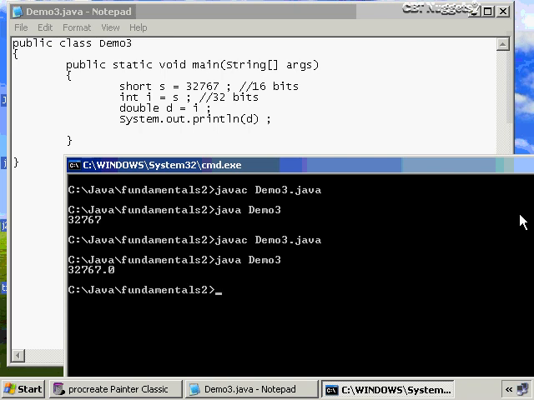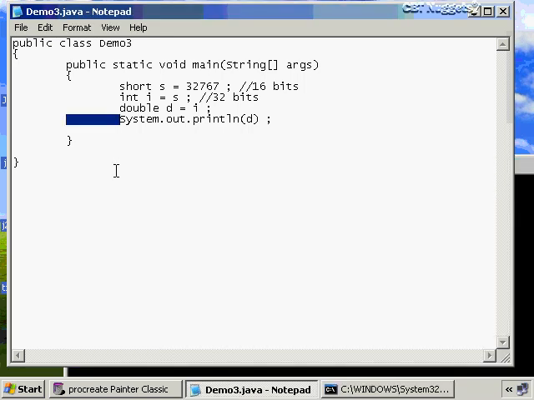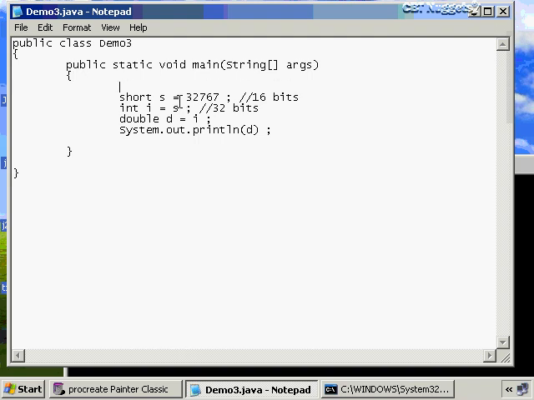Now notice d I've introduced as a floating point now, so that's why I get the point, the single precision floating point. So that is doing implicit. These are all examples of implicit conversions. No problem here.